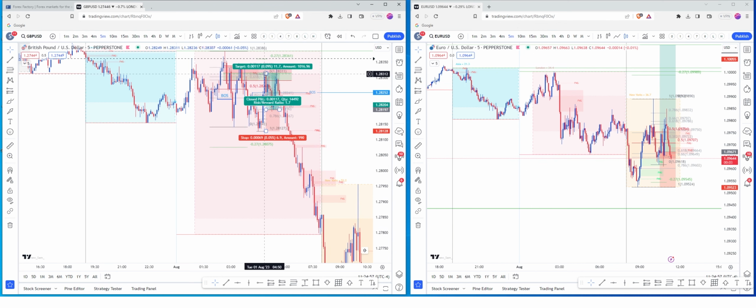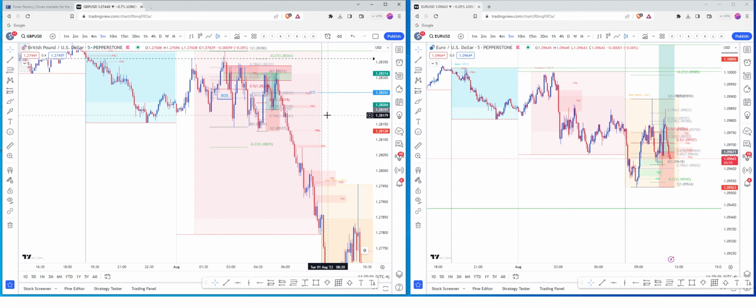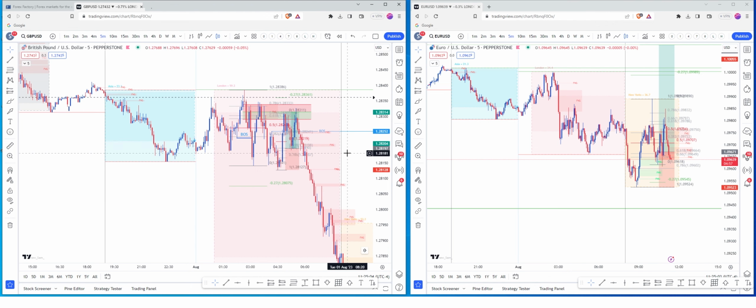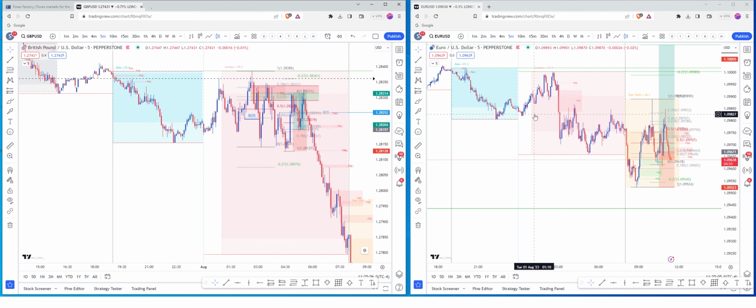So first of all, I'm glad I was aggressive with my take profit because it would have ended up being in a loss if I'd have just let that run. However, moving forward, if I'm comparing pound and euro, if pound gives me the setup, I'll just take the pound short and ignore euro. If euro gives me the setup, I'll ignore the pound. If they both give me the setup, then I'll just choose the one that's better.